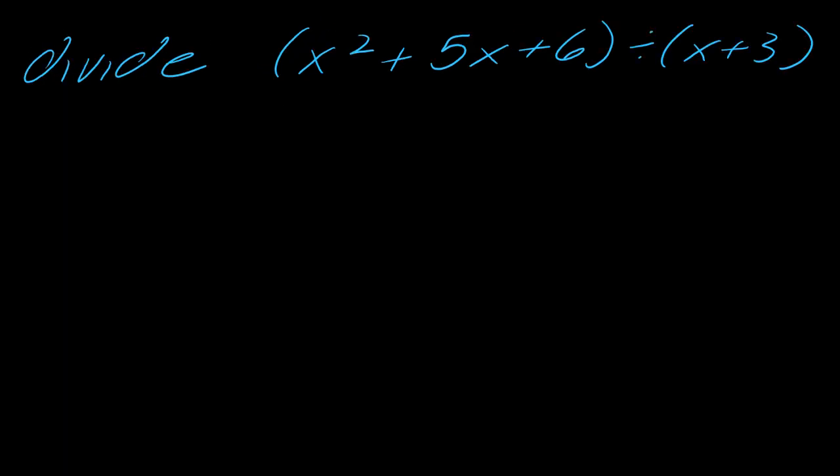So now what I want to do is refresh your memory of how to do polynomial long division. We're going to set it up just like you would with good old long division, like this. And now what we have to do is actually let the first terms kind of drive everything. So for instance, I have x here and x here, and you don't really worry about the rest of the stuff trailing off. So what you want to ask yourself is what do you have to multiply x by to get to x squared? Well, if I multiply x by x, I will get x squared. So that's what you want to write up here.